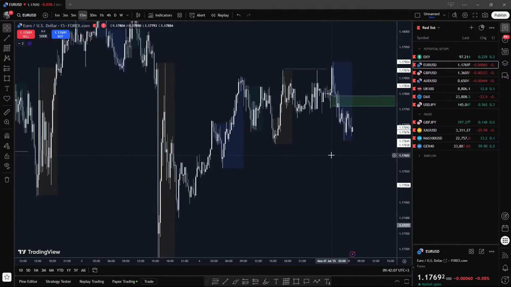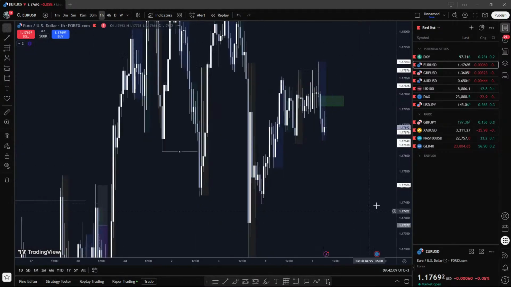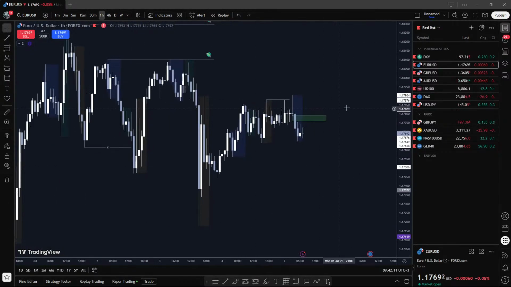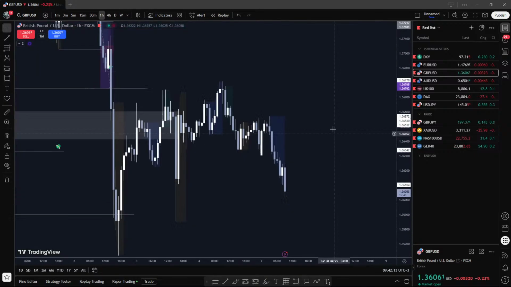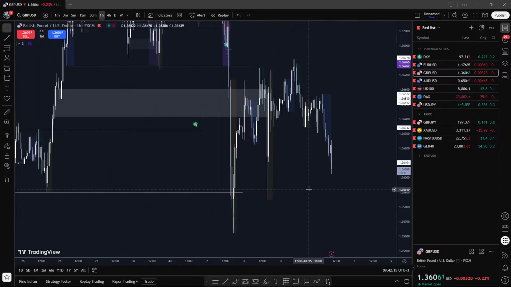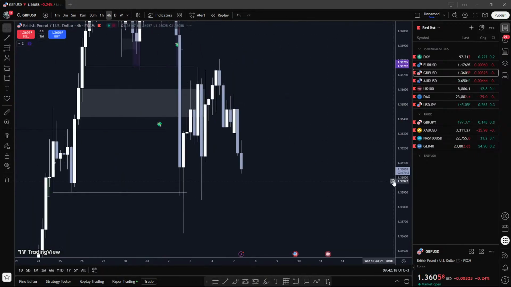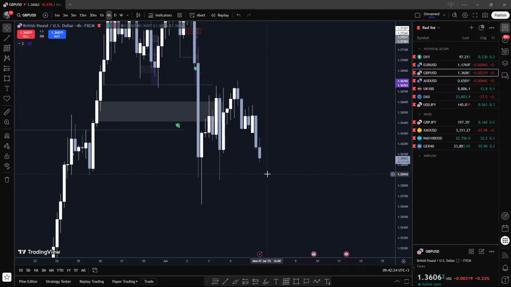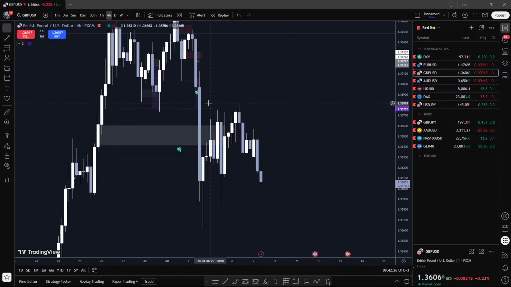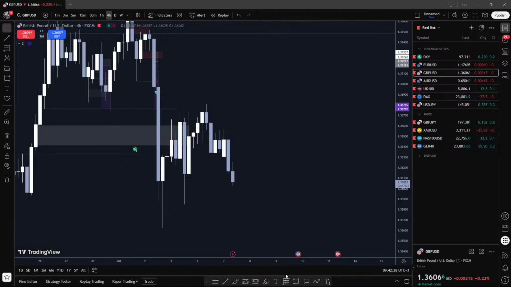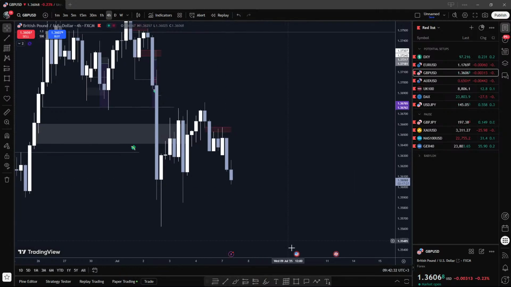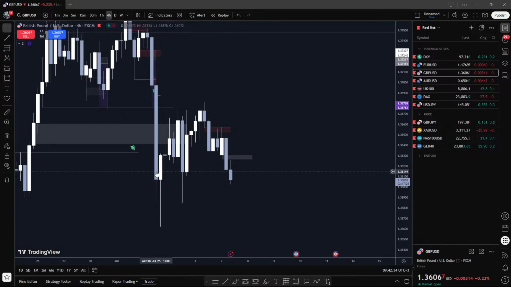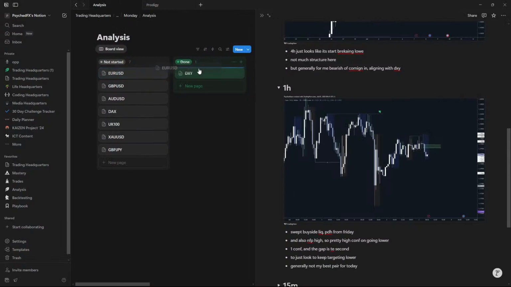I cannot say it doesn't look decent, but when I look at it, I'd probably want to trade GU way better, and this gap looks way better. So we're probably gonna be oriented towards definitely GU, because GU has a lot more structure. Right? We have big 4-hour, and very important, we have this small 4-hour here that gives us structure, and now we also have this, so we have really good confluence here, and it generally looks way better.